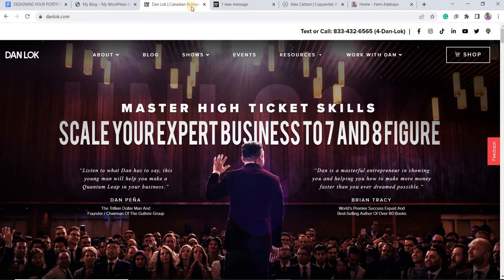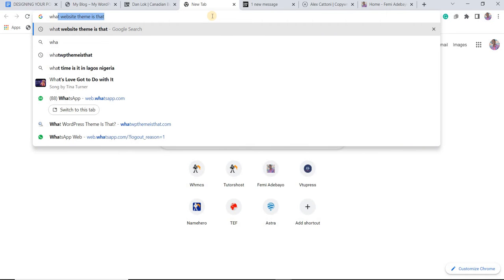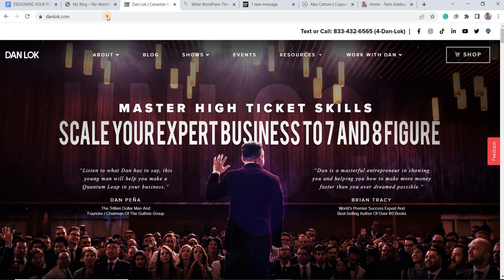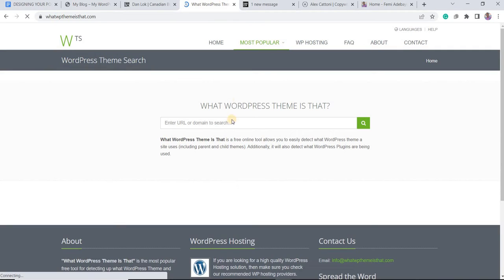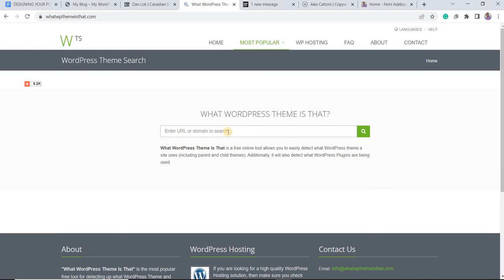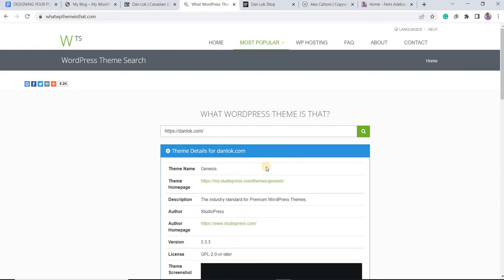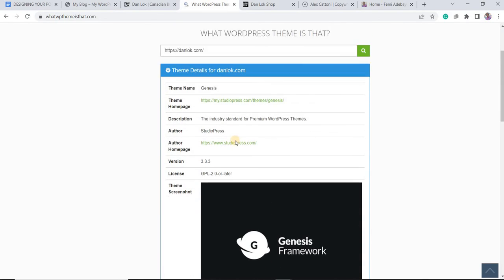For example, this Danlock website. Let me check whether it was built with WordPress. I'm going to copy its link and enter it in a checker. Now you can see this Danlock website is built with WordPress.